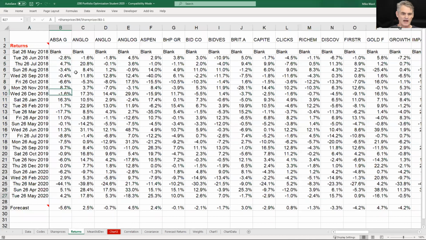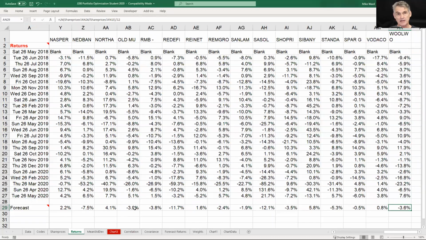At the bottom, just to show you here, I have also calculated the average return over the last 12 months. So in this case, I did use a log return, and you can see I'm taking B26. I don't know why I didn't use the last one. It should have been B27. I've taken the share prices here, and B15, and divide that by 12. So this gives me just like a momentum type of thing. Over the last 12 months, which shares did better and which did worse.